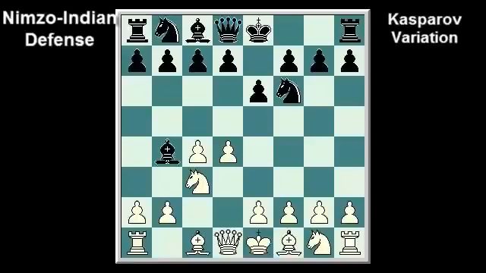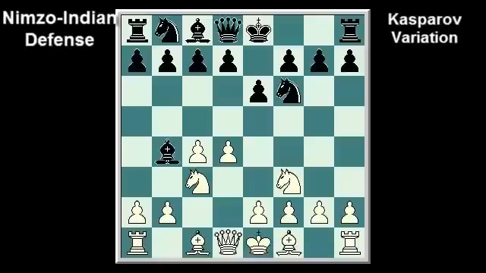Now let's get started. The Kasparov variation is defined by white playing knight f3 on move 4. Garry Kasparov played this move against Anatoly Karpov in their 1985 World Championship with great effect, scoring 4.5 out of the 6 games played in this variation. White develops the knight to a natural square and waits to see black's reply. So if you were playing the black pieces, how would you play? Pause the video if you need time.